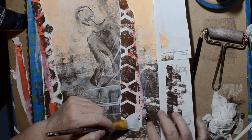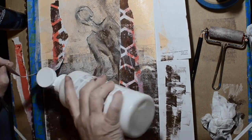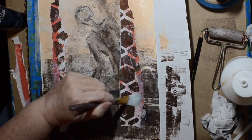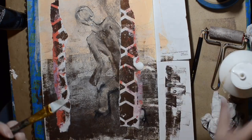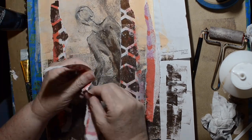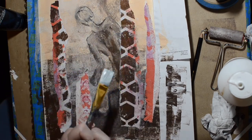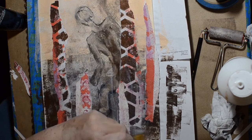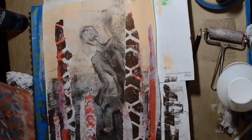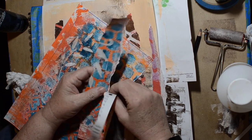I decide to cover up most of this figure, so I'm taking a jelly print, tearing it up, and just putting strips down. As I'm putting these strips on, I think they look like pillars — like pillars of stone. Once I get them all in, I go looking for a quote that fits. I couldn't find one for 'pillars of stone' exactly, but I wanted stone because these look like chunks of rock — like Stonehenge, but more jagged, like Utah rocks.